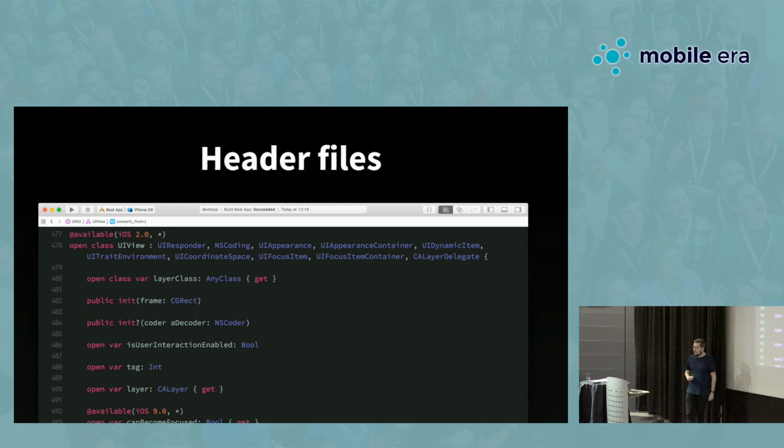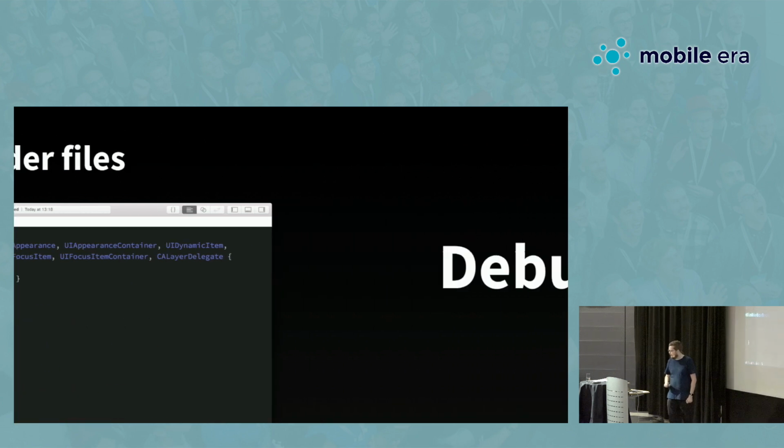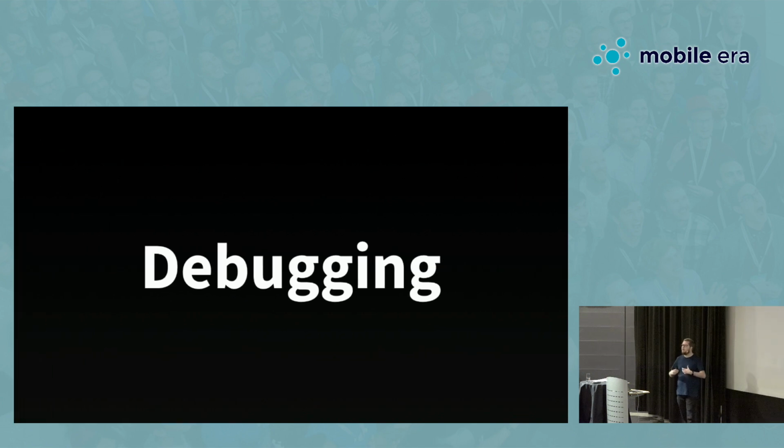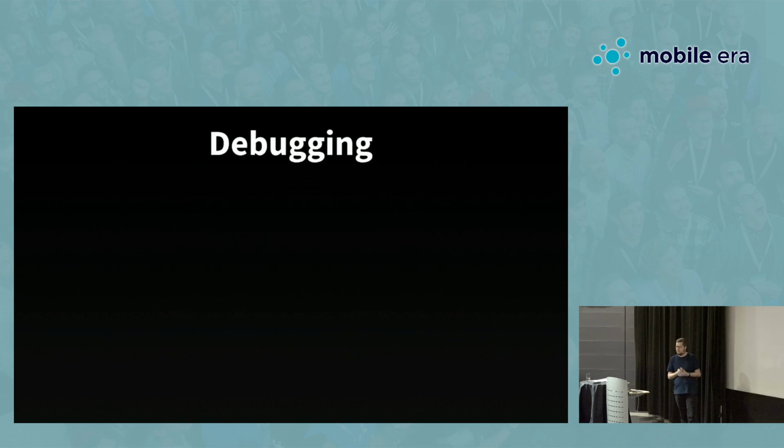Now the final thing that I usually do before jumping onto Stack Overflow is I do some debugging. Now, debugging, of course, is something we do every single day, but debugging can be a very useful tool for learning also how things work under the hood. So here are some tips of how I usually debug things. Let's take a use case of where I have a view that doesn't get rendered correctly on the screen. Let's say that I expect it to have a certain frame, but it just doesn't show up. Like I just can't see it on the screen.